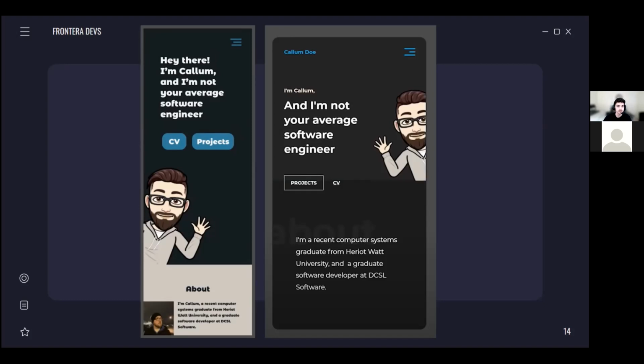And from there, they emphasize the projects, right? Because when you're looking at a portfolio, you want to go to the projects right away, look at what they have to offer, and then you might go see the CV. So it's really emphasizing and de-emphasizing, right? You don't want to confuse your user. Visual hierarchy, right? You want the user experience to be as smooth as possible.